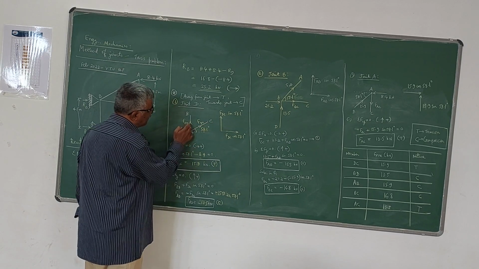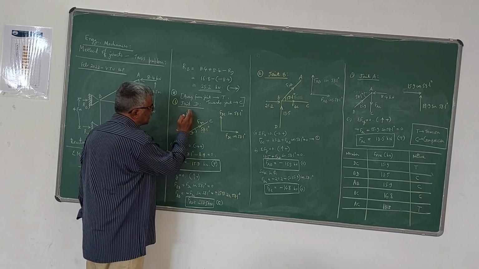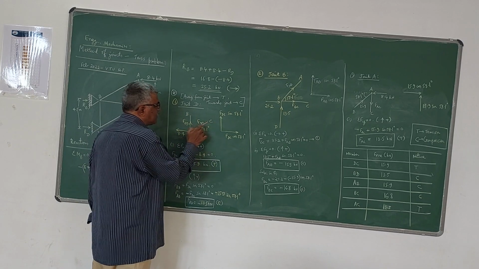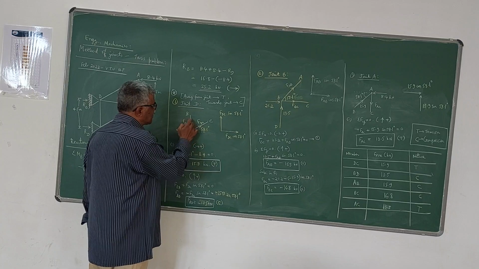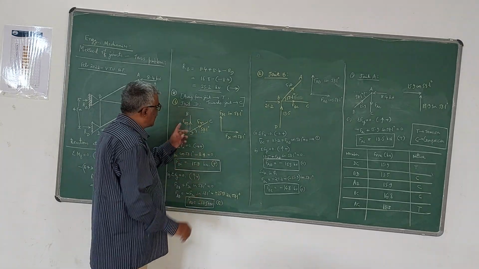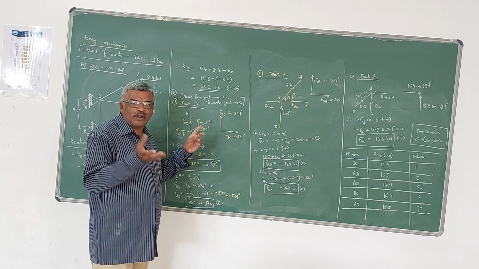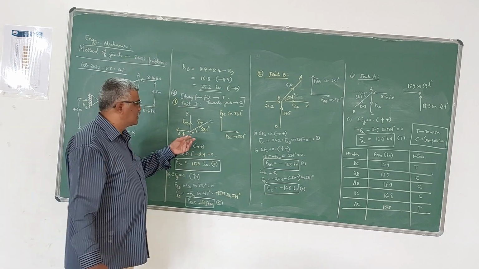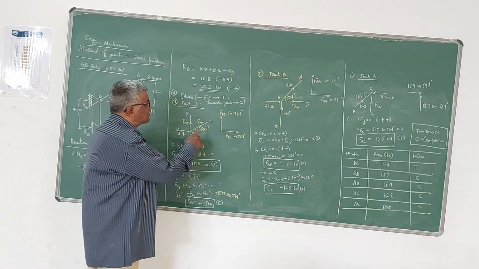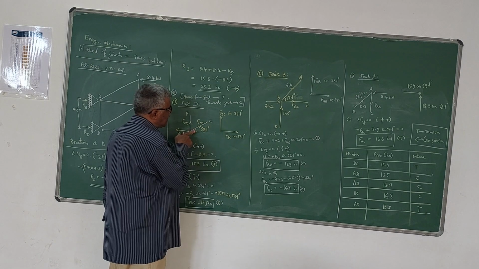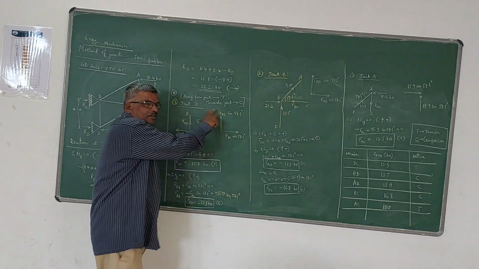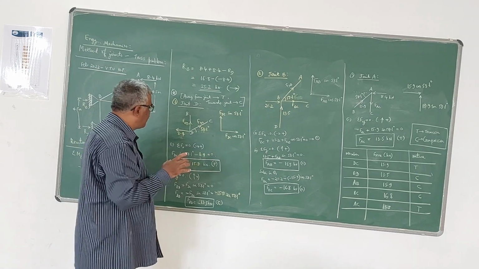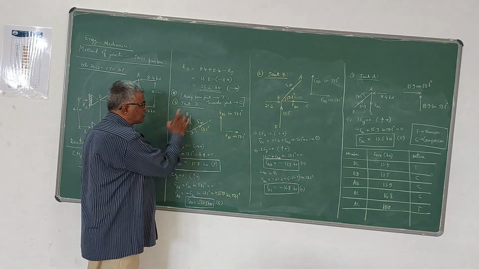Therefore, FBD will be away from D. This is tension. Away from D, FDC will be there. So this is tension. FDC and FBD are tension forces which are taken away from D. They are the unknown forces. Now to apply the equilibrium equations, we have to resolve the inclined forces. Here FDC is inclined. If you resolve this force, it will be FDC cos 58.1 degree and FDC sin 58.1 degree, like this.